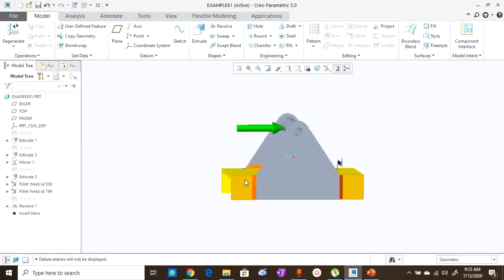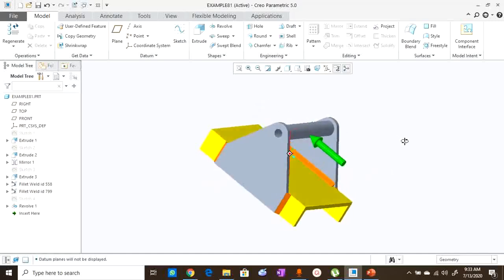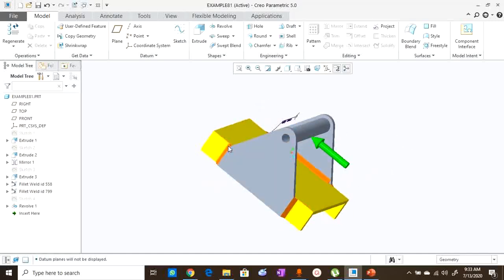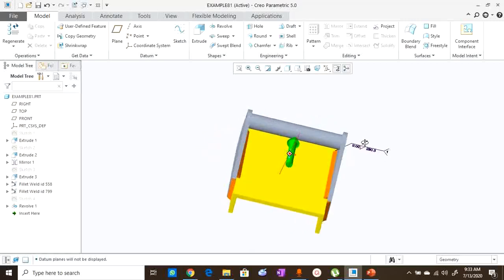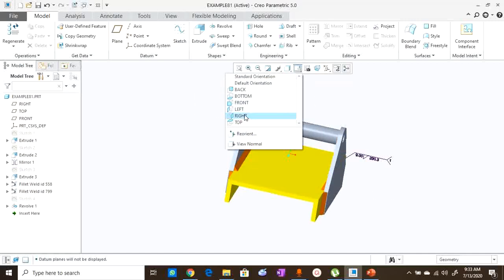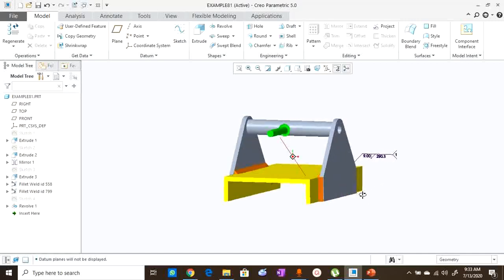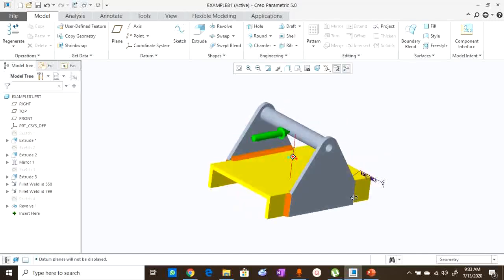And then there is weld on this side as well as on this side. Similarly, on the back side you can also see the welds, and you can also see the weld over here as well as over here. So we can say that there is a profile of weld on the right side as well as on the left side, and the profile on the right as well as on the left side both are the same. So I hope you understand our 3D model.